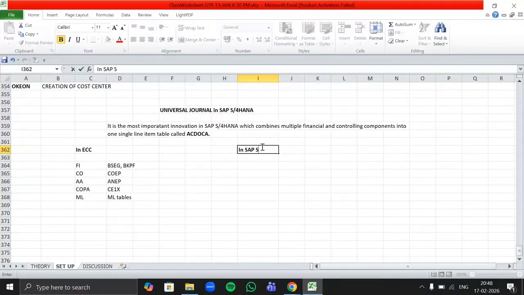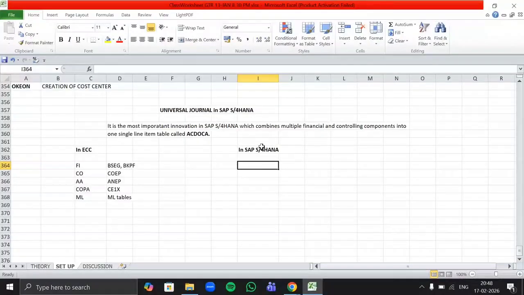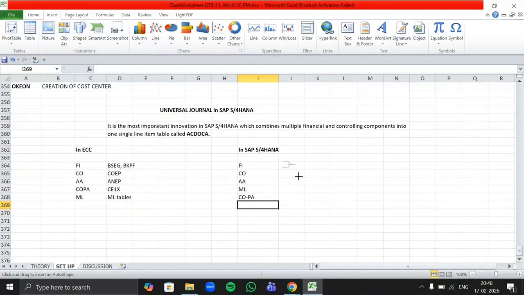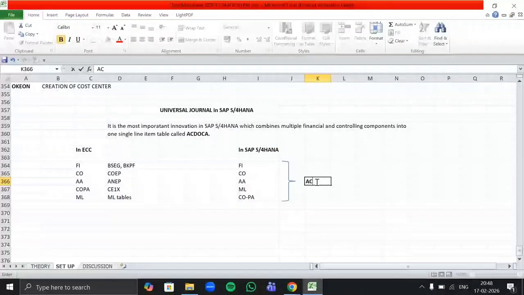So what happened in SAP S4HANA? The system introduced this universal journal concept. Whatever transaction or configuration we do in FI, in controlling, in asset accounting, in material ledger, in profitability analysis, every module's data is stored in the same table, that is the ACDOCA table.